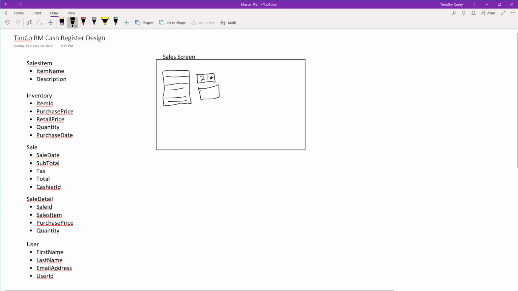And then we'll have a button here that says, well, let's say add to cart. Running out of room here, aren't I? Oop, I did it. Cart. So add to cart there. And then we'll have this right here, which is our cart. And that's just a list of all the items. So there's our cart.